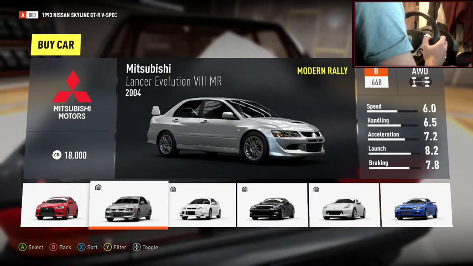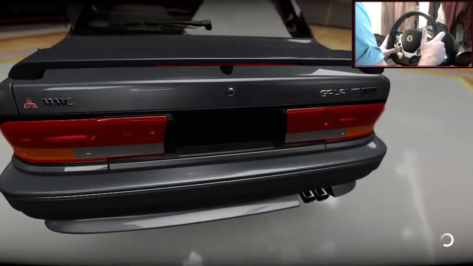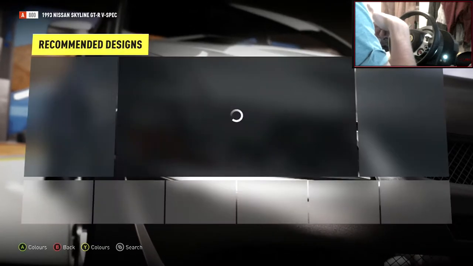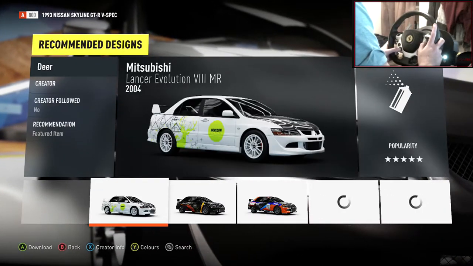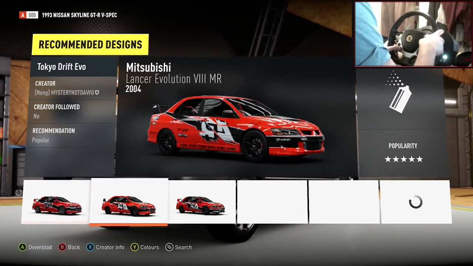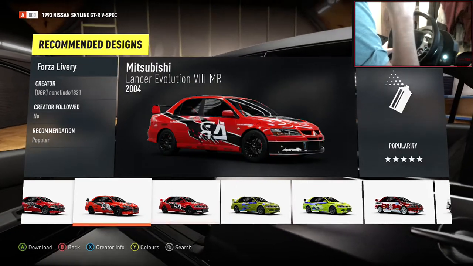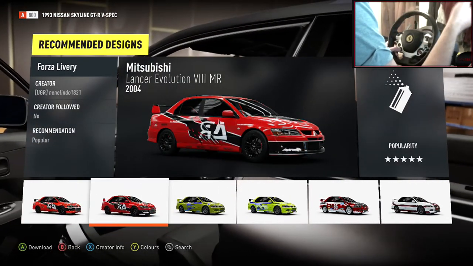Okay, so here's the car, Mitsubishi Evo 8. Hopefully we can swap this to rear-wheel drive, but apparently every single car in the game can be swapped to rear-wheel drive, from all-wheel drive, that is. Hopefully they have the paint here. Yes, they do. Okay, what looks the best, to be fair? I think that's more based on it, because that one's terrible.